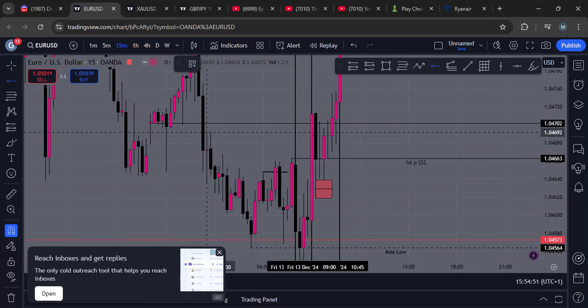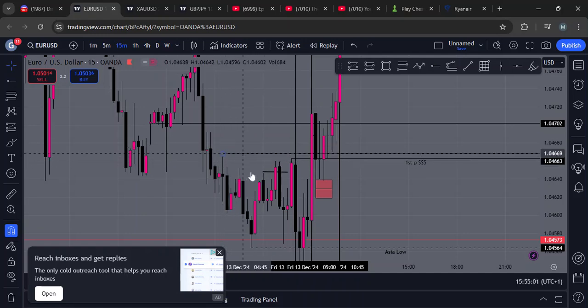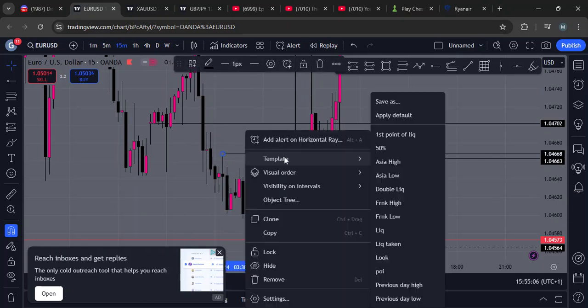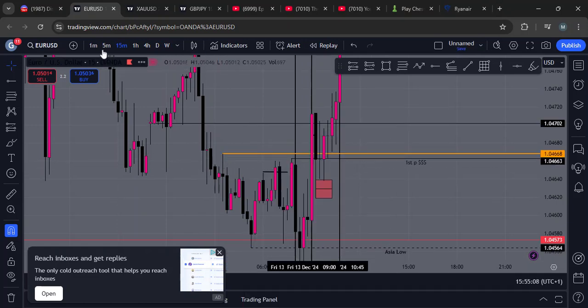No, we didn't actually sweep it. Never mind, I'm just making sure. Frankfurt was here till 9. Yeah, so no, we didn't sweep the high just yet. Even this would be the next 15-minute high after the session high. So I'm gonna draw it in orange or yellow. Yeah, I have a yellow.